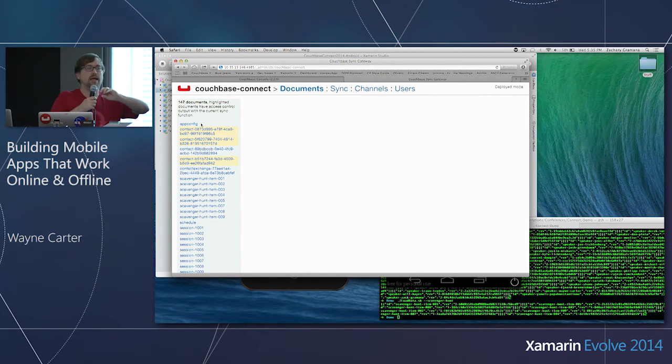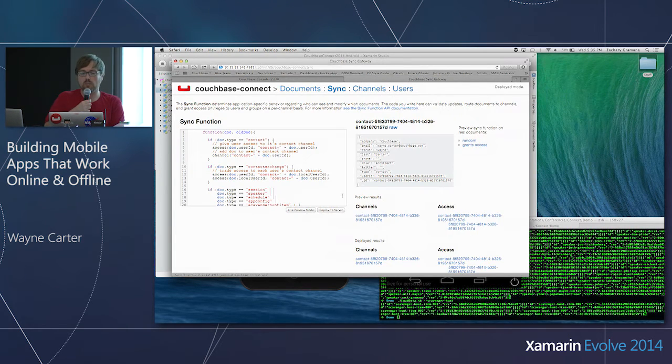One of the challenges you're going to have is, as you have 10,000 clients connected all syncing, you want to make sure that they're not pulling down the whole 5 terabytes of data in your backend, but only the information they care about. So you need some way to partition things, build a bunch of little streams into a big stream, do some stuff on it, and bring back down only the stuff that's relevant. I'm not going to dig too much into this. This is our Sync Gateway, which provides authentication, authorization, and it provides data partitioning and routing, which is a really powerful concept. And the primary vehicle by which this happens is this JavaScript sync function.